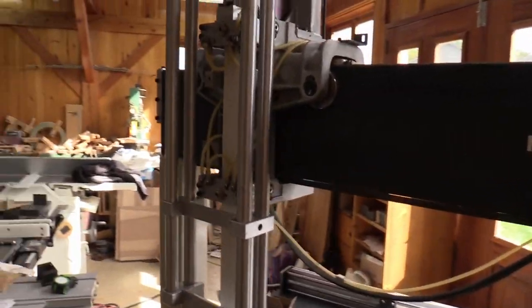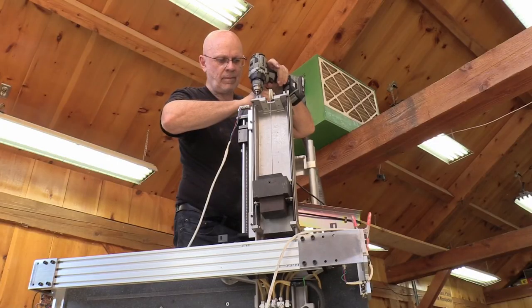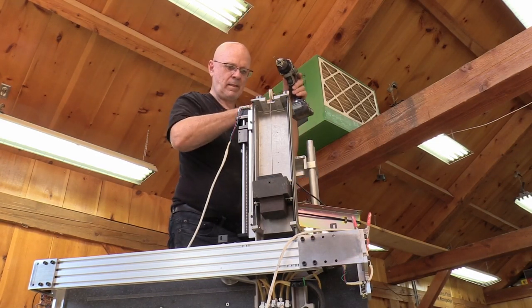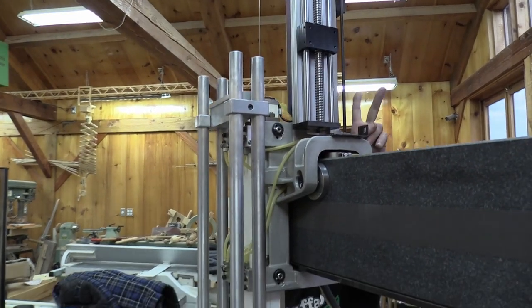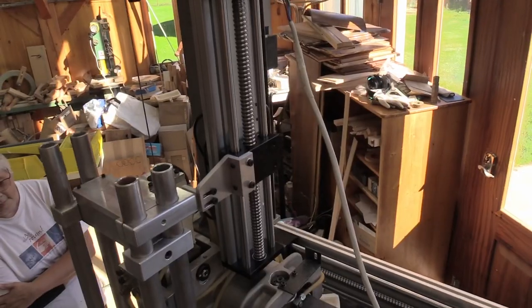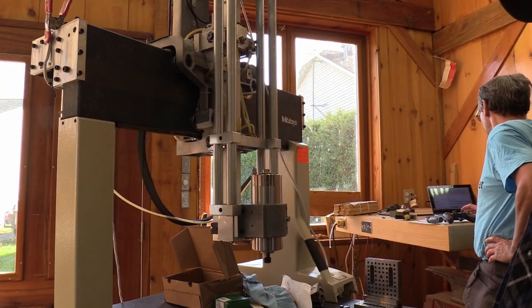Next, the Z-axis installation goes quite according to plan. As with the X-axis, there were some pre-installed threaded inserts in strategic locations for the previous functions — we were happy to take advantage of those, as making holes in the porcelain beam would have been quite a challenge. Fortunately, all our measurements and calculations were quite accurate. Everything went pretty smoothly; installing this Z-axis ball screw went according to plan. Note that everything installed so far can be removed or replaced easily, since no modification had to be made to the original structure.